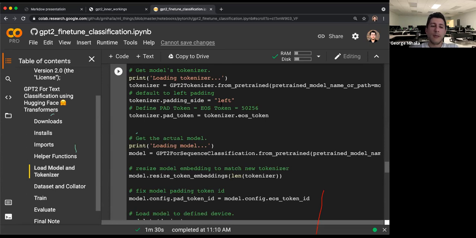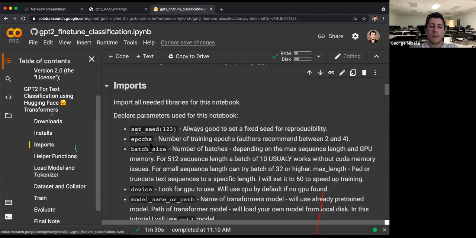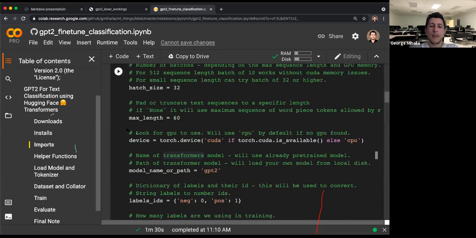So remember in my imports, I had my max sequence length of 60. So what I'm saying is that I'm just going to use the first 60 words. If there are movie reviews that have less than 60 words, I'm just going to do padding on the left side. So let me do it like this. I have my text sequence less than 60, let's say it's 50.